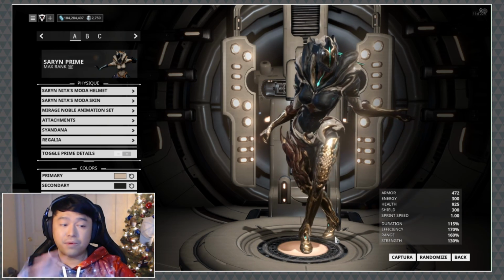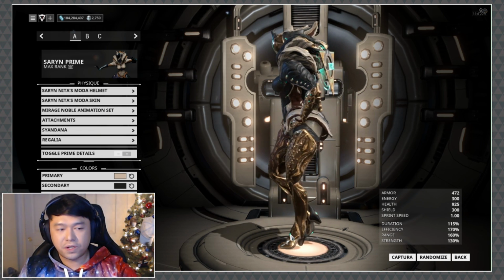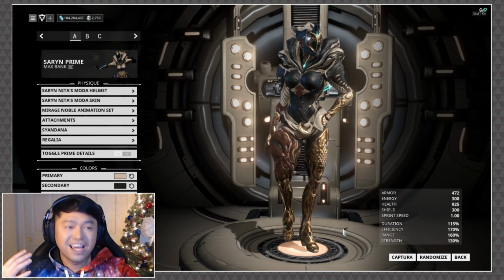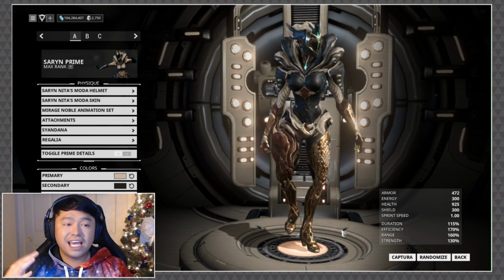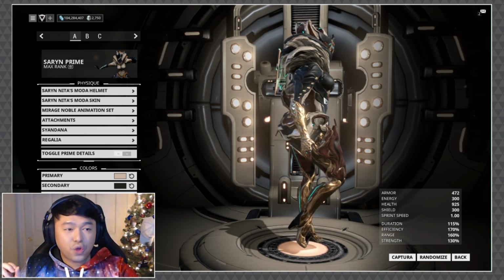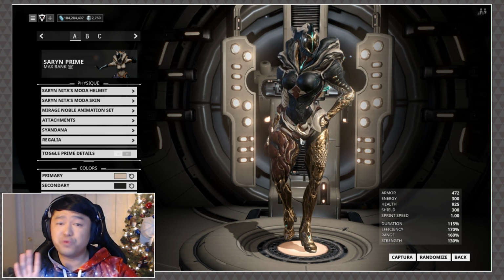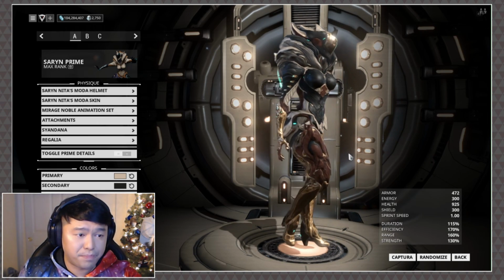Number one, let's start off with the thing that I always go crazy for, the metallics. Of course, she's got crazy metallic boots, and crazy metallic gloves. So that's always going to be an eye catcher. But what wins it for me is legitimately the texture work on the arms and shoulders. Those look so freaking good, absolutely amazing. I actually even really like the stomach piece, and that's weird for me to say. Usually I'm not like, oh my god, look at the stomach piece that they put on her.